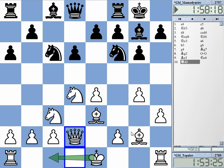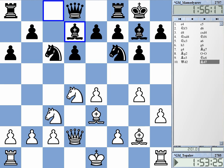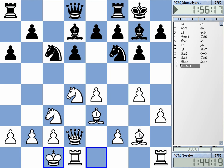The bishop on d2 is supporting control over d5, so Black is not going to play d5 anytime soon. And White has ideas to further expand, like f4 and g5, or breaking through with f4 and e5 if the concrete circumstances permit such action. What is the drawback of White's position?